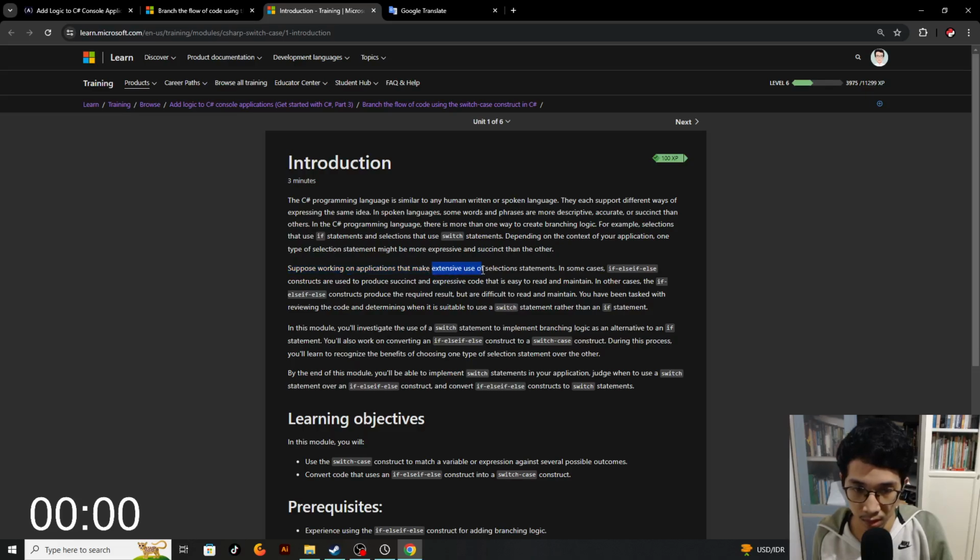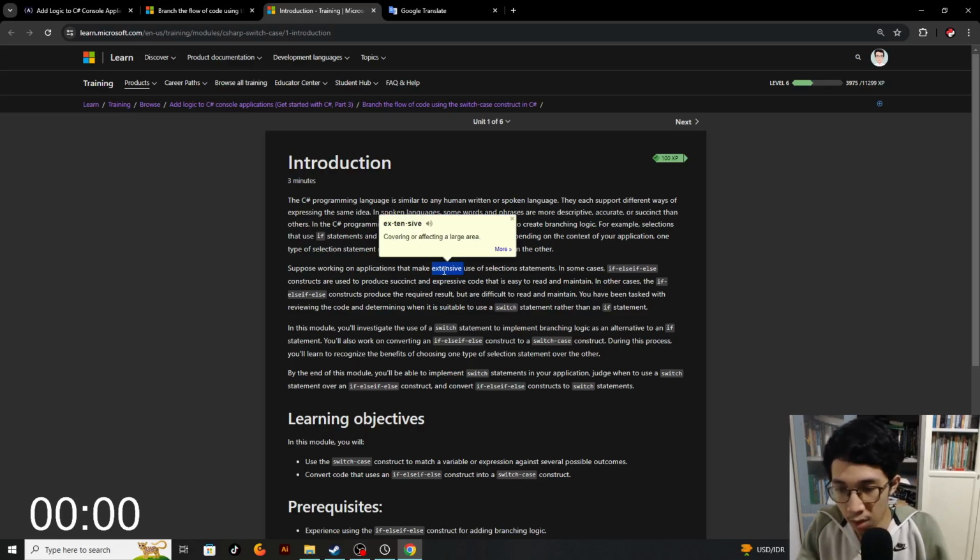So this is the keyword here, extensive, which means there are so many options, a very large selection of statements. Like I said before, suppose you are working on an application that has a bunch of thousands of selection statements, very redundant.